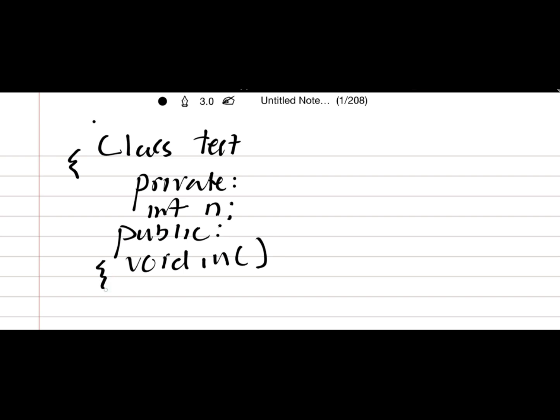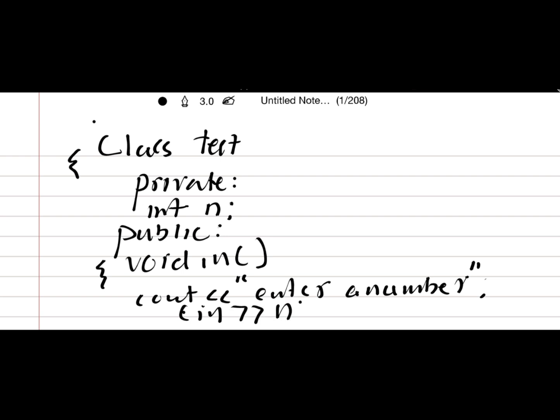Just for clarity we are going to write this program. So: enter a number.